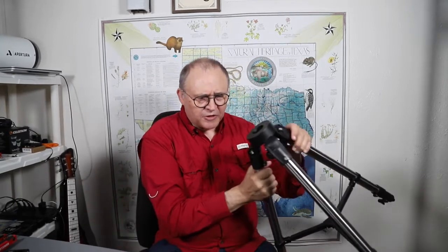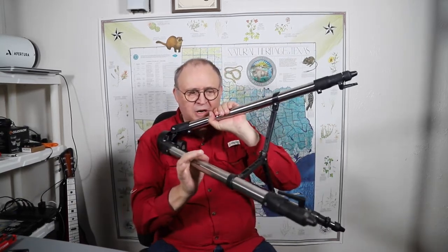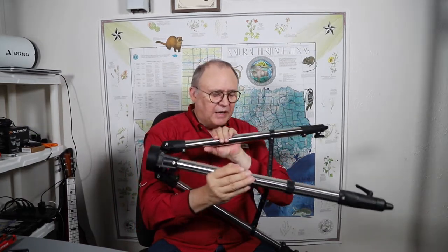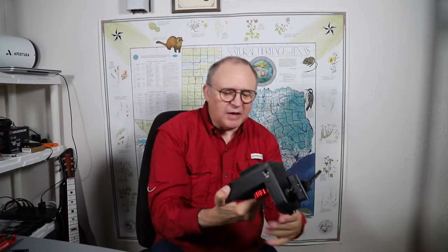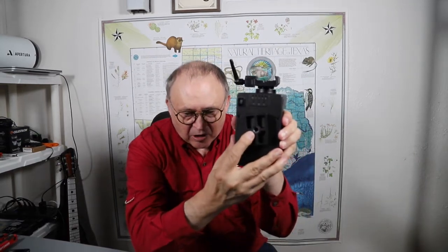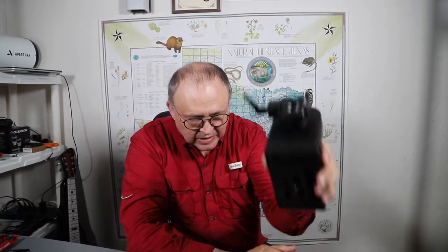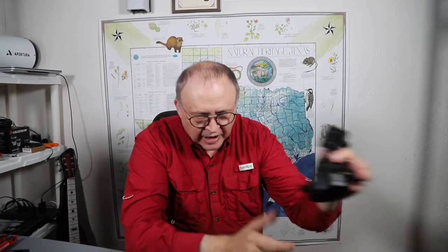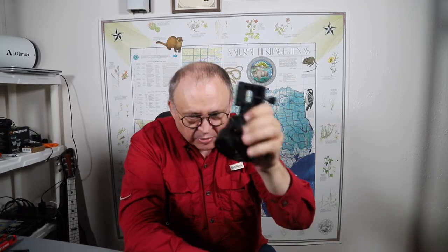This particular model, or this particular combination I bought, came with a tripod. It's a stainless steel tripod. It's a little 1-inch tripod. It's not the greatest tripod, but for what I use, it's fine. This actually is a 3/8 thread on your RA or on the bottom here, so any photograph tripod will take this. Same thing if you're using the equatorial adapter, 3/8 on the bottom here. You can put it on any tripod.